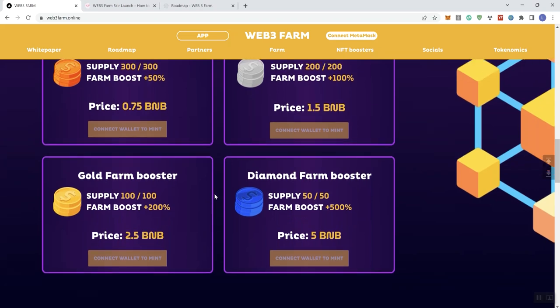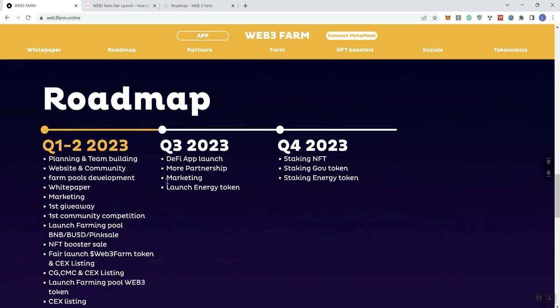Okay. Now again, we see the roadmap, so there's some additional feedback in regards to the roadmap. Clearly we see these timelines, which is good to see, but we don't get progress indicators on this. So it would be helpful to see something either highlighted, struck through, or check marks, something that indicates progress in regards to what they've already completed. And it would be helpful to see at the end of the roadmap if we're going to get any additional things coming that would add value to existing token holders, or people just taking a look at the token and trying to figure out if they want to lean into it or not.